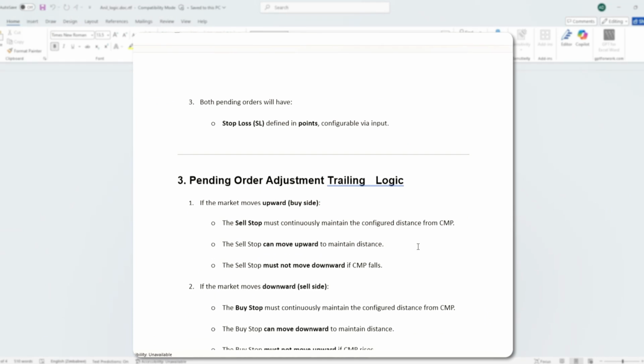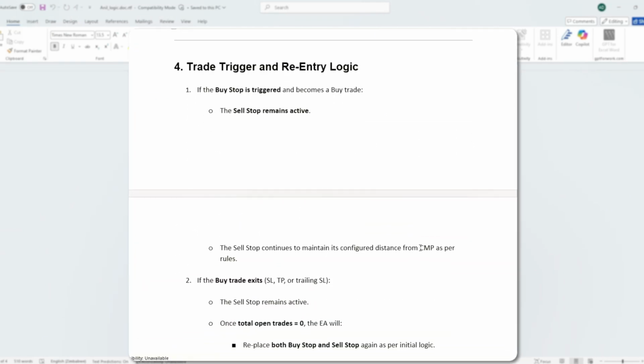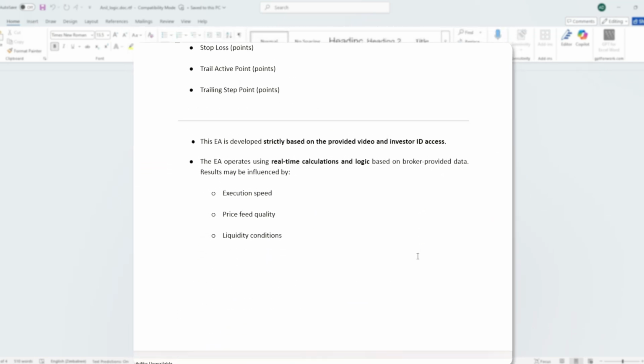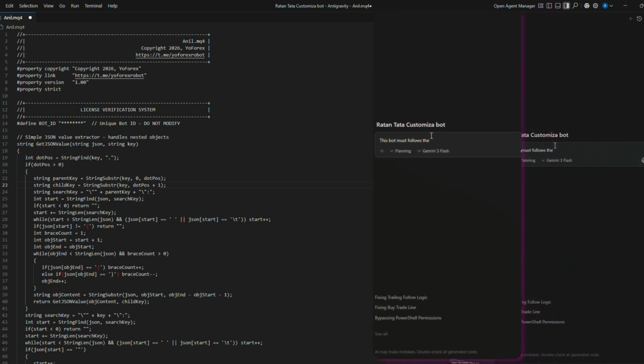Often the client also requests clarification, demo testing, and rule verification before going live. This is where professional bot development actually begins, by understanding the logic first, not by rushing into coding. Once the logic is clear, we move into AI-assisted development. At this stage, I use AI to help structure specific functions. For example, the bot must follow a sell trade, or pending orders must activate once the opposite trade reaches profit.